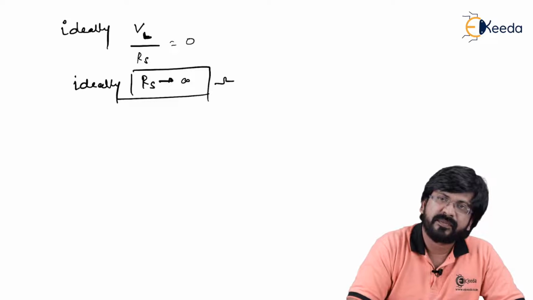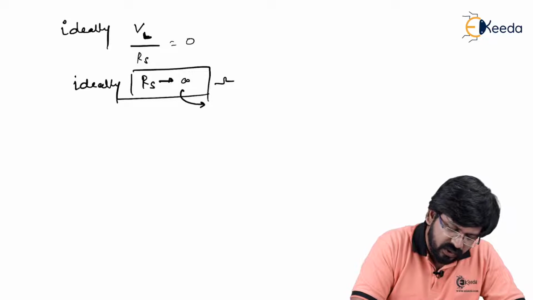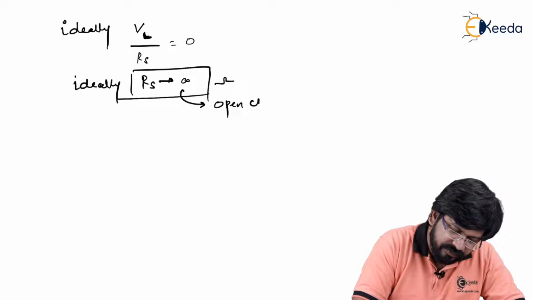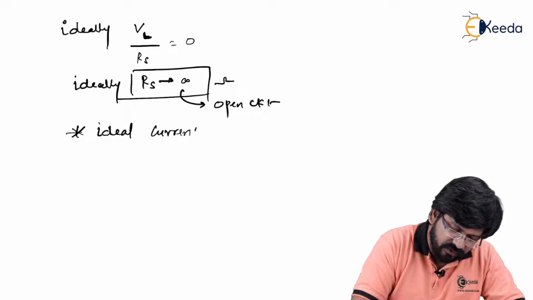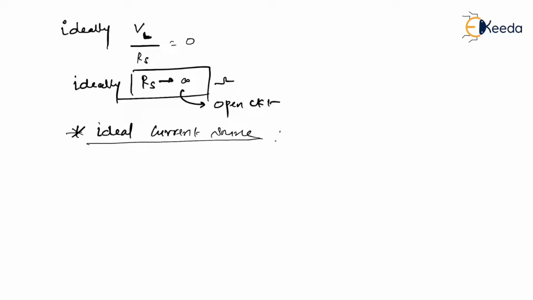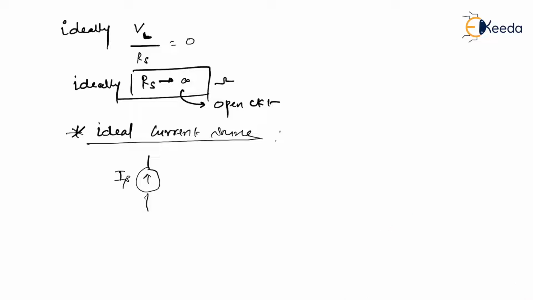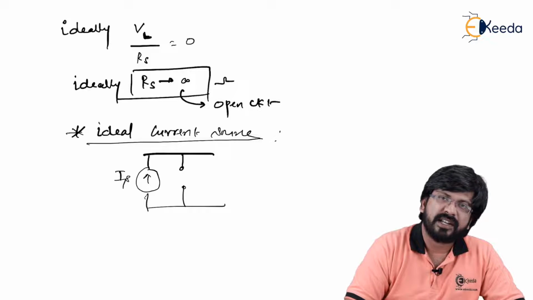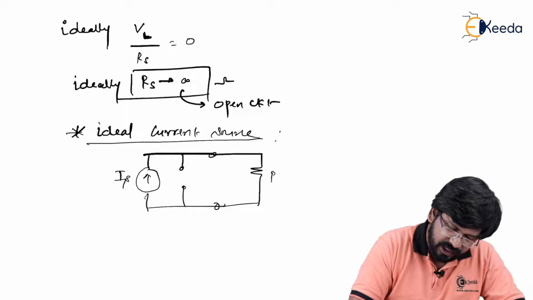And the unit is ohms. RS tending to infinity, or RS equal to infinity, means the source resistance is infinity. So electrically it is an open circuit, and therefore an ideal current source is drawn the way I am doing this now. We'll have an ideal current source with magnitude Is. This RS can be open circuited, and then we have load resistor RL here.